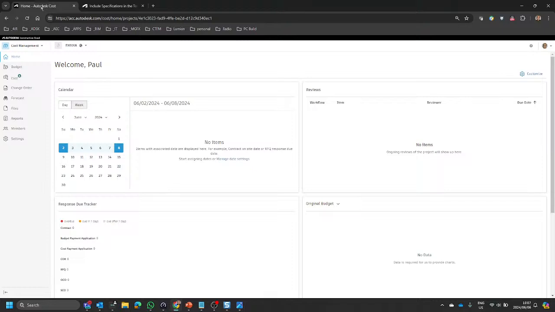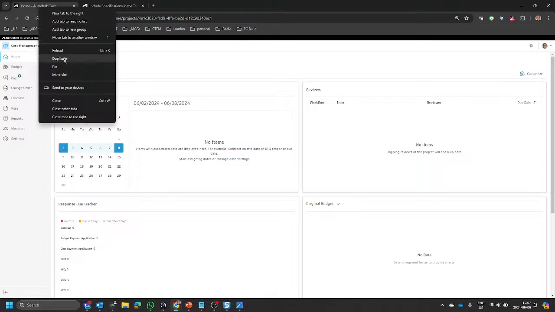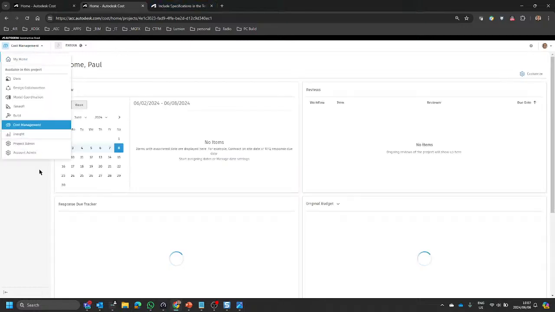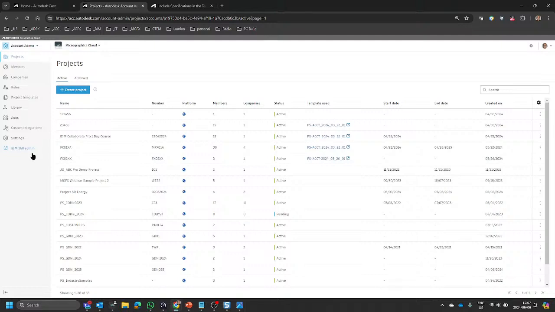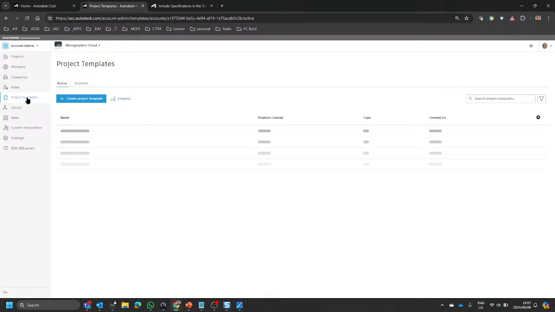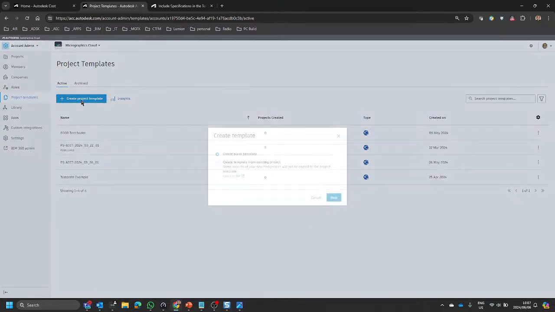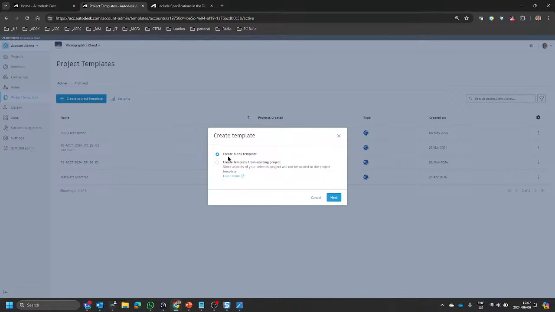So with that, those of us who are account managers, not Autodesk account managers, rather the hub account managers, are able to go into something that we call account admin. Account administration allows us to see project templates and to create project templates from an existing project. So we might choose to create a project template, I'll demonstrate that. You can create it either from a blank, or you can say create a template from an existing project, which is what I will do at the moment.